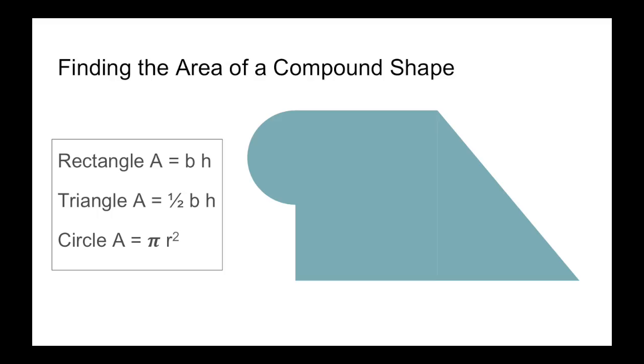Lastly, in this lesson, we will go over finding the area of compound shapes. Compound shapes are shapes that are a mix of different shapes. Shown here would be an example. This shape can be looked at as a combination of a square, circle, and triangle. When solving the area of a compound shape, all the different equations for different shapes have to be used.